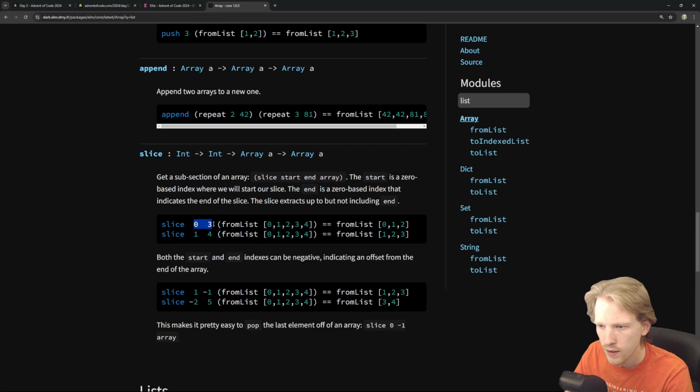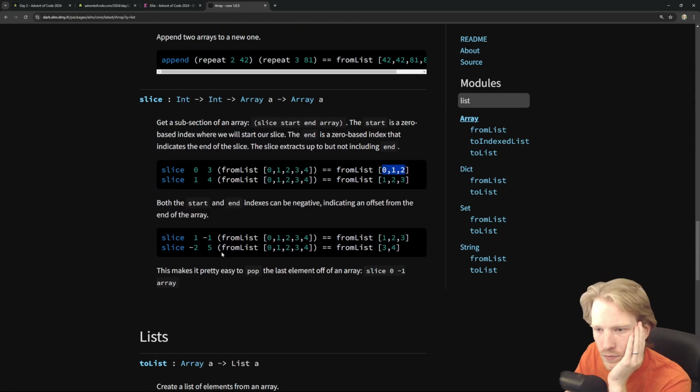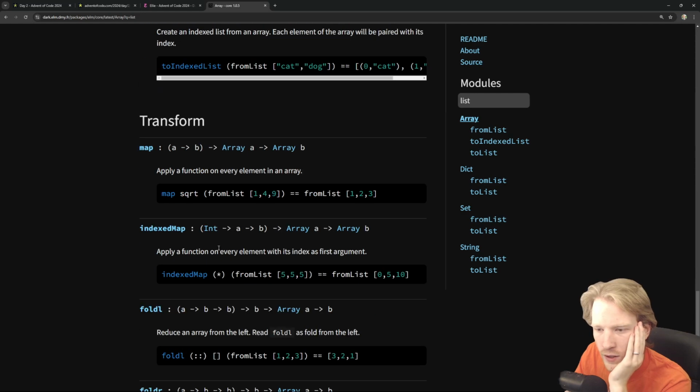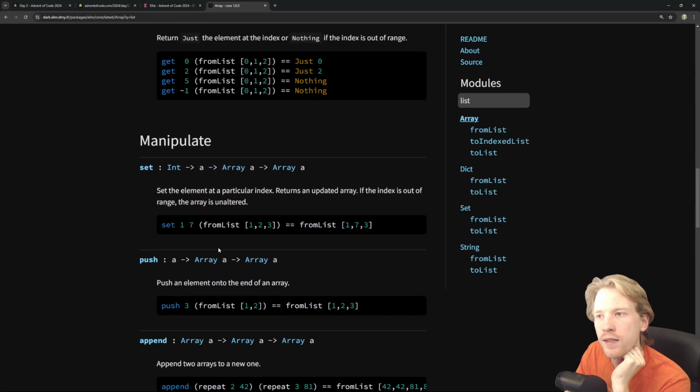You can slice an array. Start, end. Start at 0, get rid of 3. How does that make any sense? Oh, slice grabs a selection. So I'm trying to figure out if I want to turn these into arrays or just modify the lists.